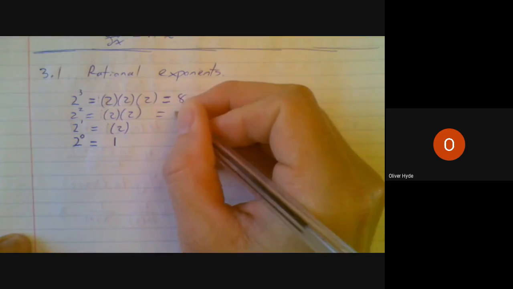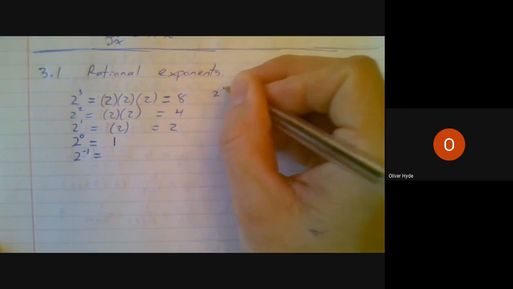The patterning that I referenced in the lesson goes like this. If you can convince yourself that 2 cubed is 8 and 2 squared is 4 and 2 to the exponent 1 is 2, then you establish a pattern that these powers are being halved as the exponents decrease by 1. So that will help you avoid the most common mistake of thinking that 2 to the exponent 0 is going to be 0. It'll also help you with the integer exponents. These are natural exponents. Here's a whole exponent. We go down to integer exponents.